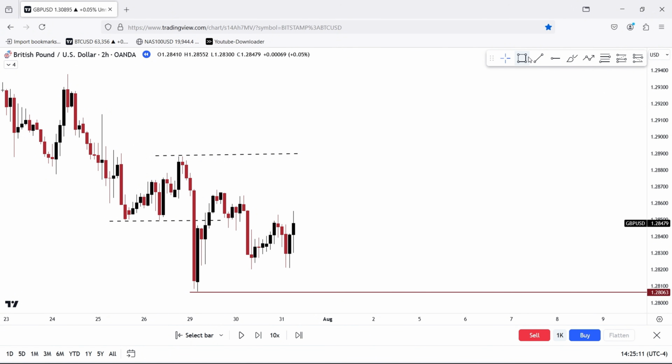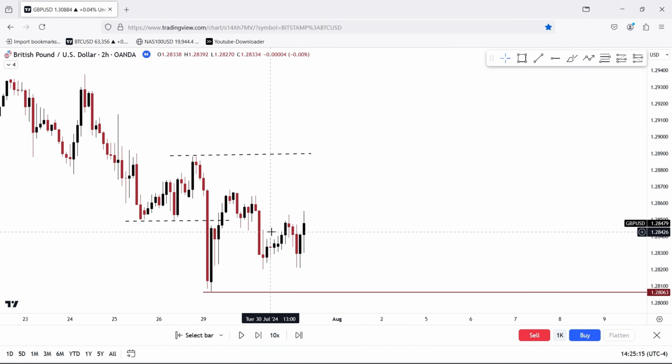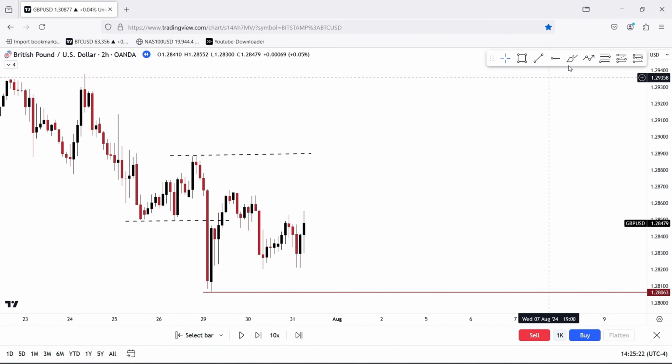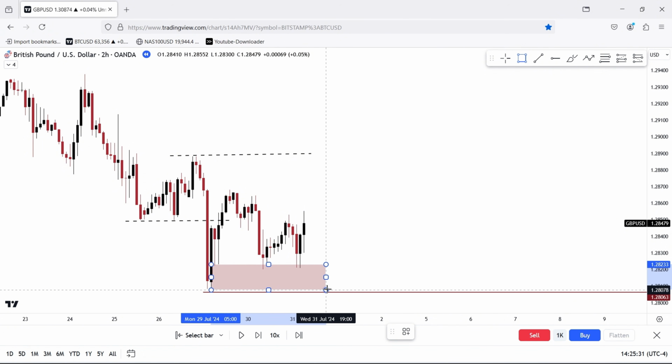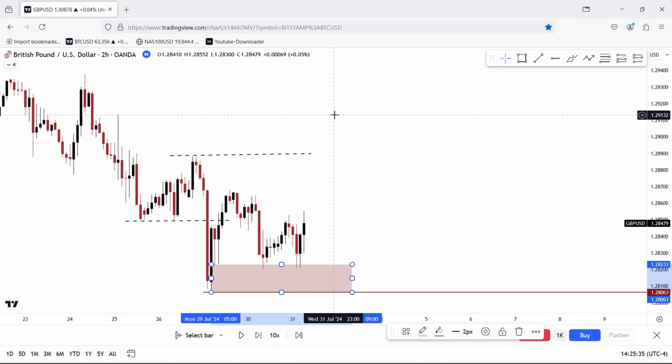So what do you have here? Like we said, either price is going to use the internal to grab external liquidity, or price is going to use the internal liquidity to be matched with internal liquidity. So now we mark up our internal liquidity. Price rejected from this extreme. And this was our extreme what? This was our extreme demand.